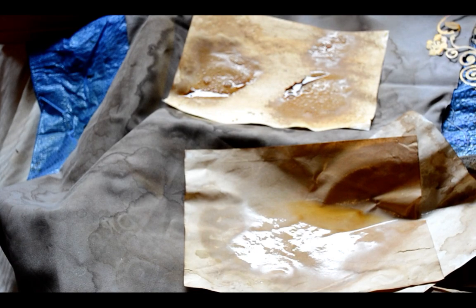I'll get back to you guys when these dry, and I let everything air dry. I do not use the oven. I don't trust myself with the oven. I have a tendency to get absorbed in what I'm doing and then I forget that it's there, especially if I'm leaving the room and then, oh, something has caught my attention. Oh, I might address that, and next thing you know, yeah, they're burning. Not that the house is ever burnt, but I don't want that to happen. So for me, I'm better off air drying.